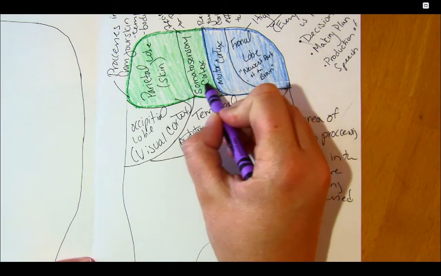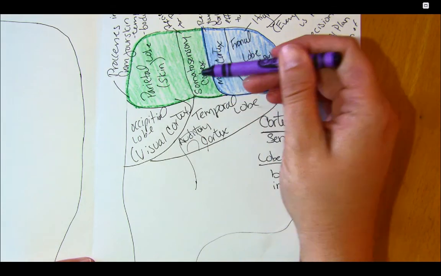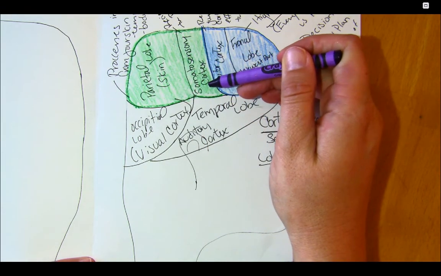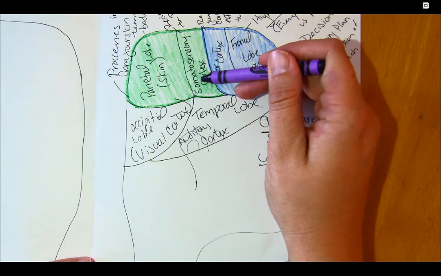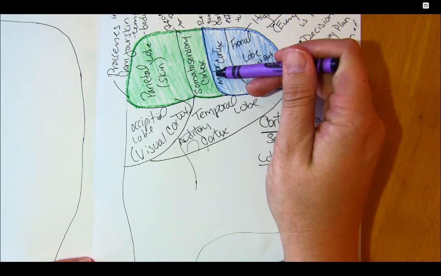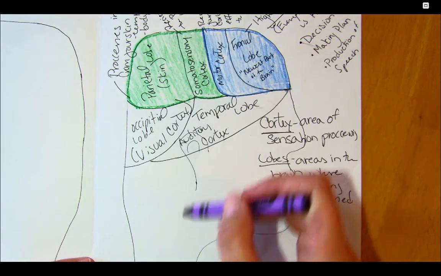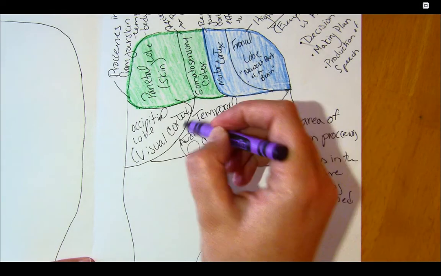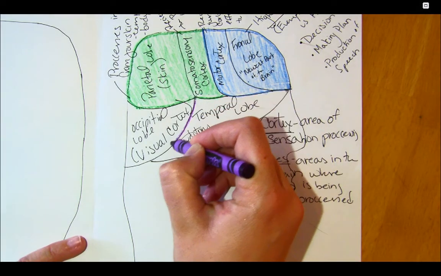They are always right next to each other because all the information that comes into your somatosensory cortex, all of your afferent neurons, are going to be shared with your motor cortex. Okay, the motor cortex is going to send your afferent neurons. They have to be located right next to each other because they're in constant communication.